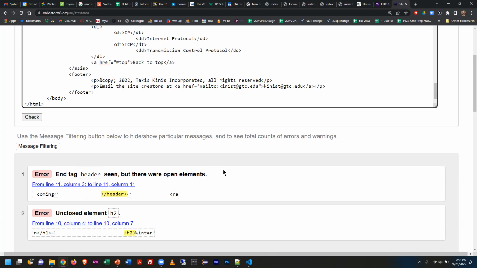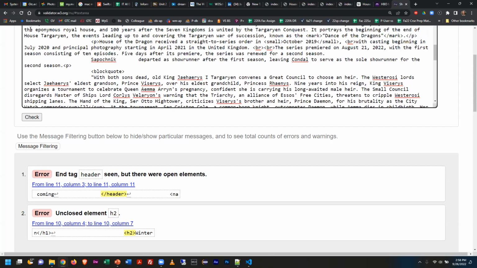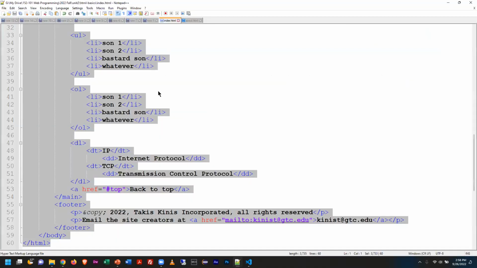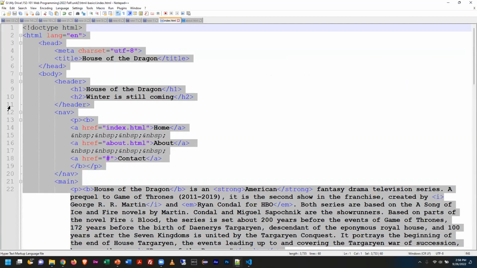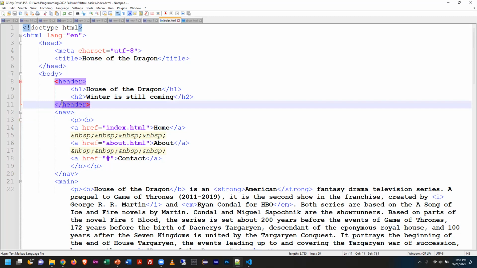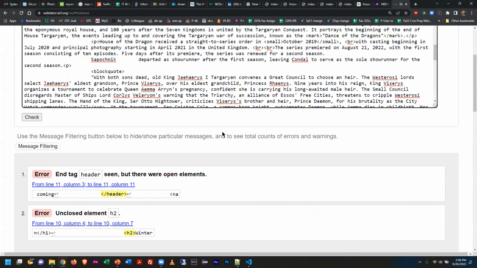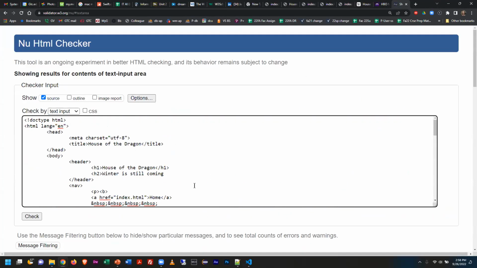Okay, so I don't get what that means, but if I look at my code, and this is kind of interesting, I don't have any line numbers here, but if I was looking at my code here, the line numbers correspond, right? So it's saying it's looking here and it's finding a closing header tag, but it said there were open elements. And what I had done, if you remember, is I removed this. So really what it's trying to tell me is you're missing the H2, and it's kind of cryptic speak.